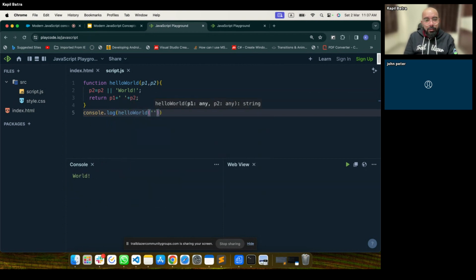Okay. Now, if you try to call this function, console log hello world. If I pass only one parameter here, in the result you will see the second parameter is also coming, as the default value getting assigned from the function itself. But if you pass the second parameter here, it will override the value basically. So if I'm having any value in the second parameter, it will override the value. If you have it blank, again, it is going to consider the default parameter instead.